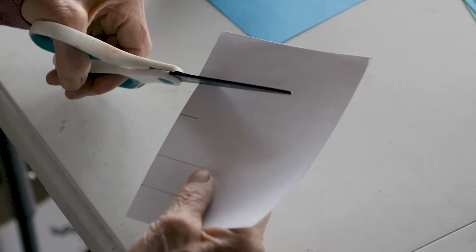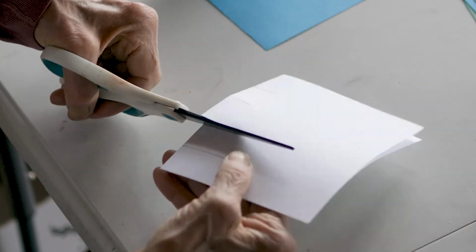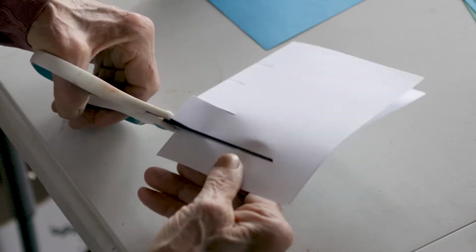Then I'm going to get my scissors, and this is when I'm going to carefully cut along those lines, just the length of those lines. And again, it doesn't have to be absolutely straight, it doesn't have to be absolutely perfect, because I guarantee either way it's going to work.